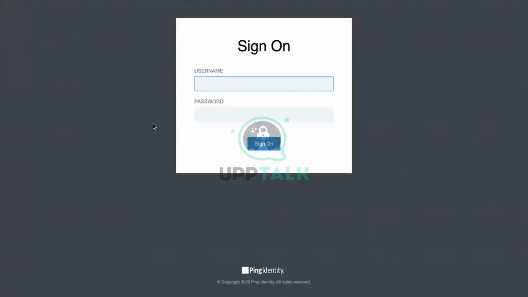Everywhere it's the same thing, whether in the normal browser, Mozilla Firefox, or Internet Explorer. When you click on logout, the cookie will expire. It will kill the cookie and generate a new one. You need to type the username and password to generate a new one. This is how single sign-on and single logout work using SAML.